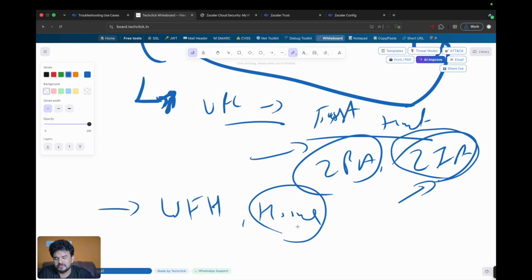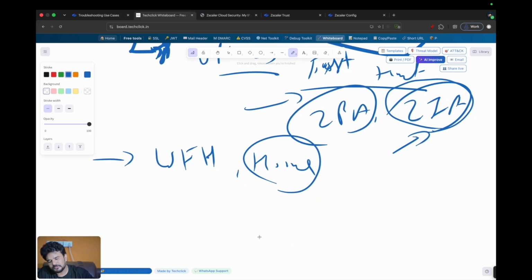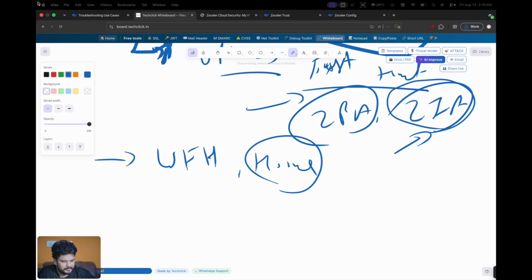The second question you can ask the user: are you the only one having the issue, or are your colleagues or any other members also impacted and not able to access that URL? Why am I asking this question? Because I need to understand the scope of the problem, right? Then the user confirms, no, this problem is with me only, the rest of my colleagues are working fine. So then what you need to do?